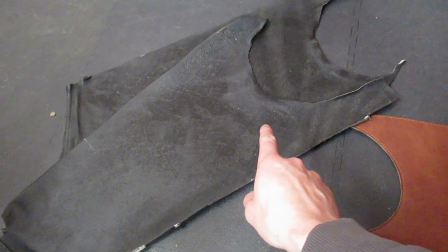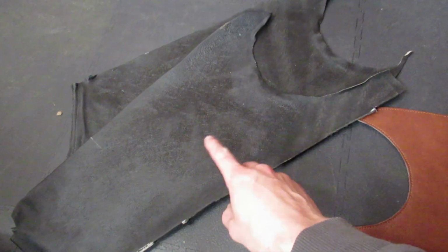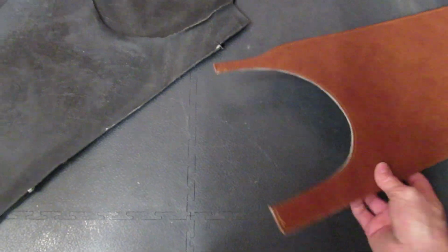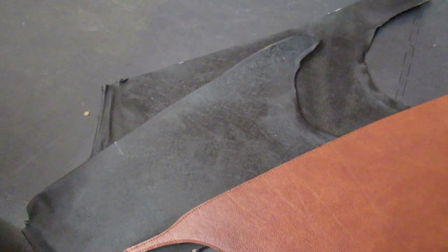So right, I'm going to stick this interior in the back of the van, and I'll just show you a bit of the old interior, so you can get a grasp of why I got a new interior, and not just keep the existing one. So stick with me. Okay, so that is the old interior. That's one of the dash liners, and obviously that's a new one. As you can see, it's just night and day difference.